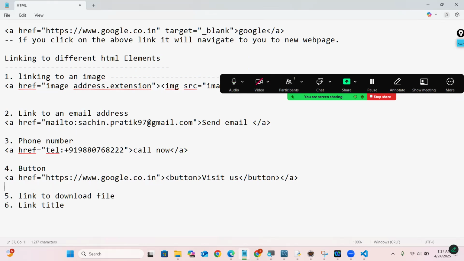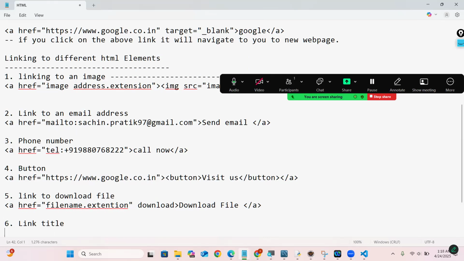And also, if you want to link any downloadable file, again a href equals double quotes, and you can provide your file name with the extension that you are using. It may be anything: a .pdf file, .docx file, .excel file, presentation file, anything that you want. So you can say whatever the file name with the extension, and you just need to provide the download attribute, and then the link text like download file, and close with your a tag. So that's how you link.